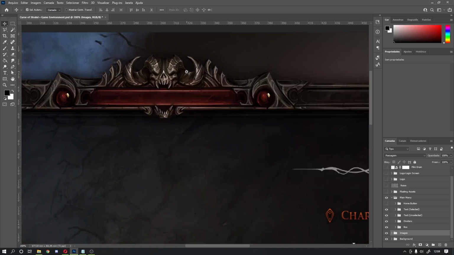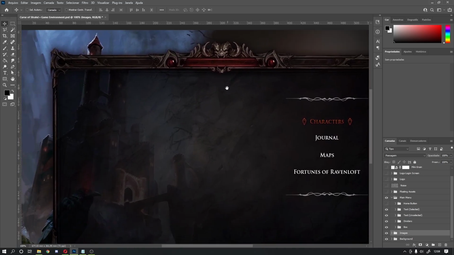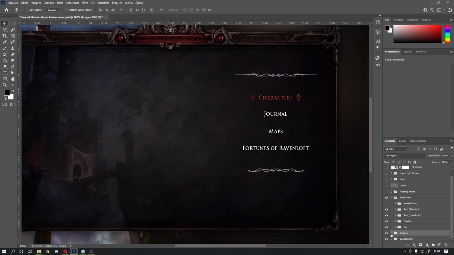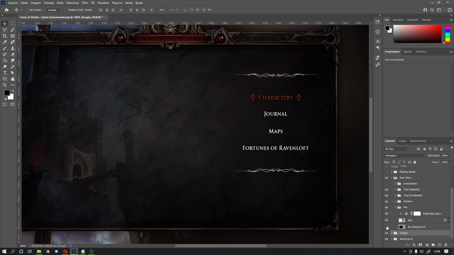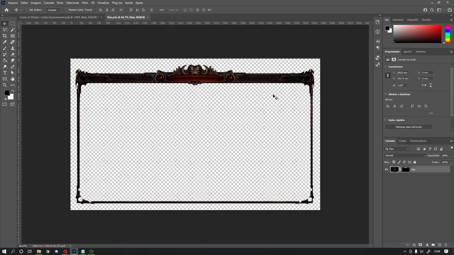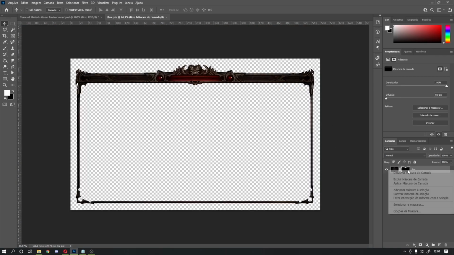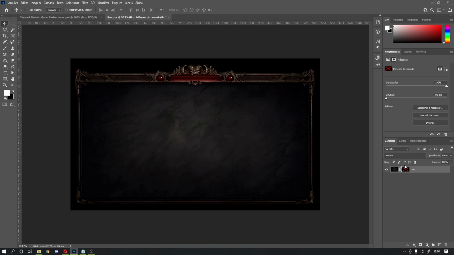This is a really good looking frame, and you can see I've made just a few modifications to it because I wanted the frame to be separate from the background. So I just created two different smart objects. You can see here that this is the frame with just a layer mask.